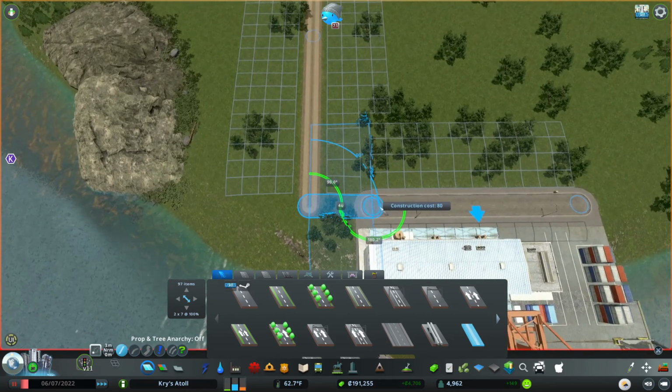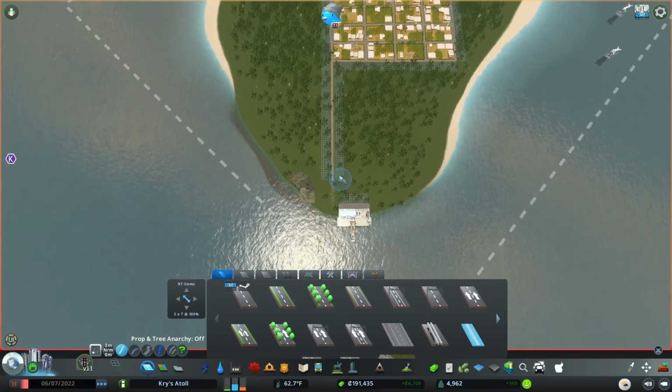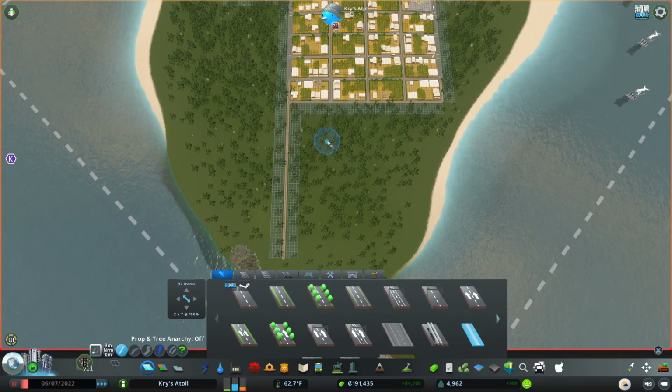Oh boy, look at that. 2.2 degrees off. I'm really good at that. I'm really good at eyeballing that, ain't I? Yeah, yeah. Pat myself on the back.